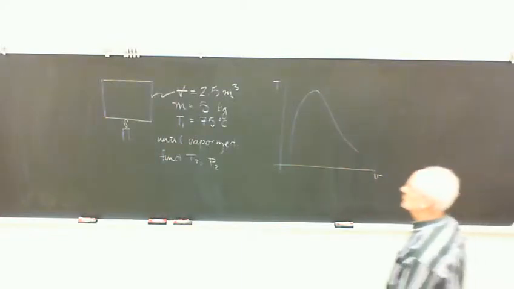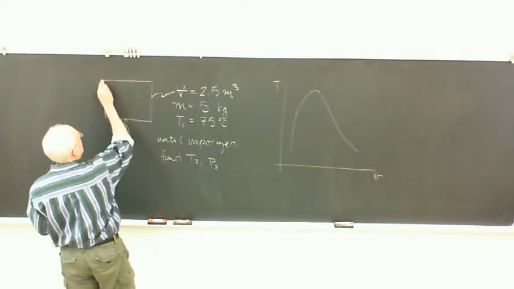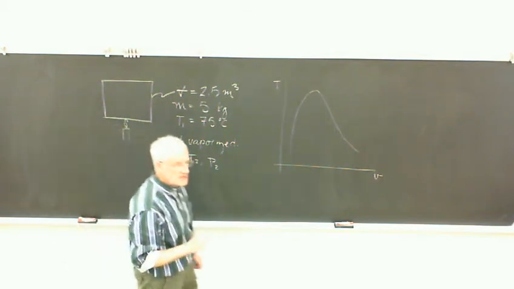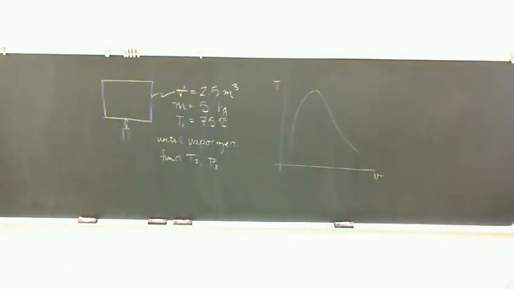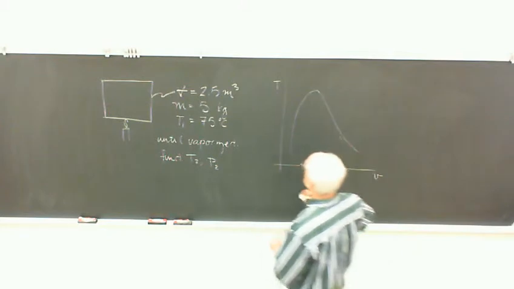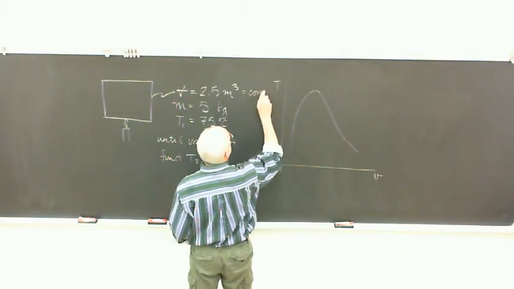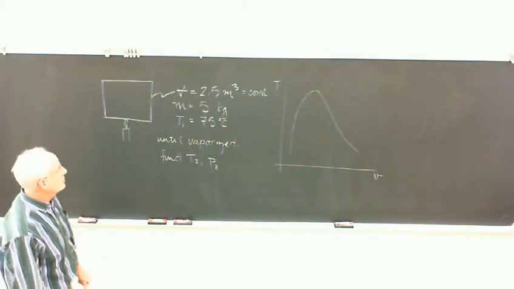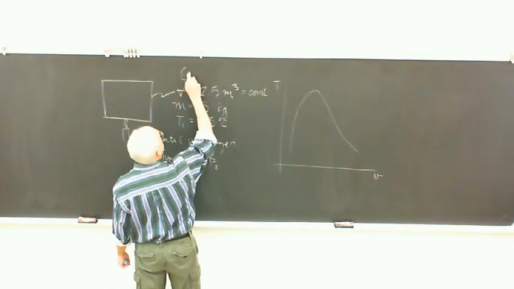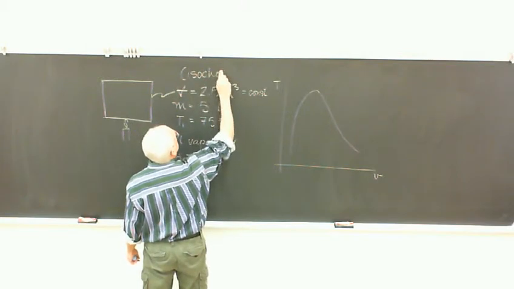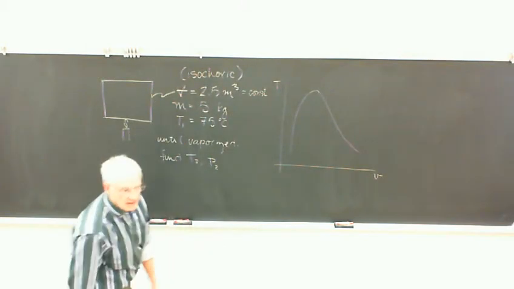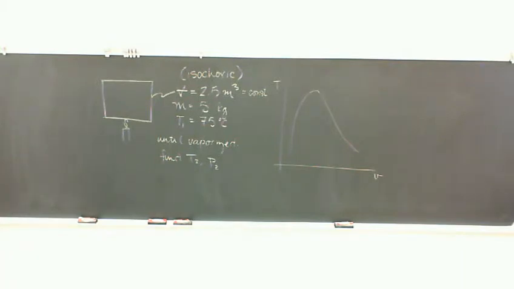Rigid container. The fact that we have a rigid container means that, one, it's a closed system process. The walls do not move. The container does not change size or shape in any way. So we can then assume it's a constant volume process. By the way, that's known as an isochoric process. I'm not sure where it comes from. Also, I believe an isometric process is constant volume. Or you can just say constant volume, because that works too.